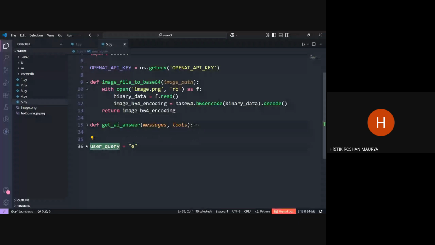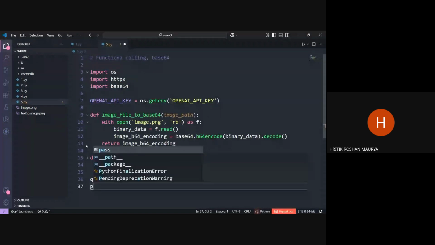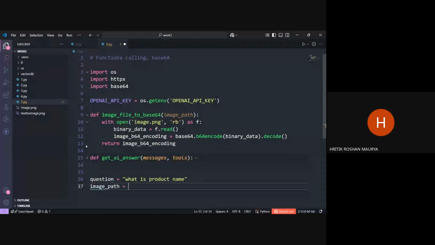Suppose the question is, what is the product name? So this is the question that the user wants. And let us get the URL, or let us get the image path.